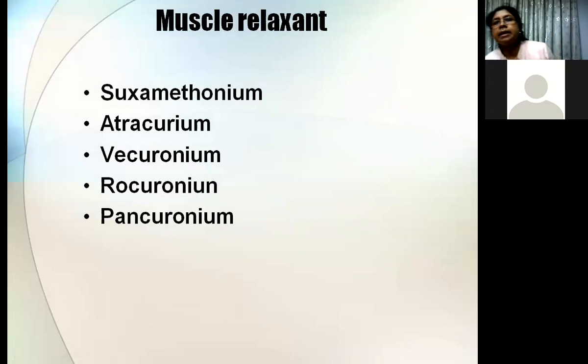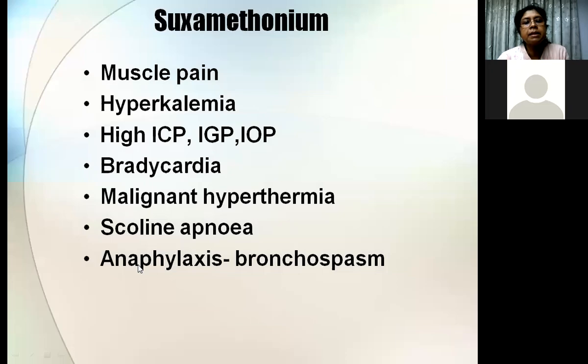So these are the induction agents that we use. And now when we make them unconscious, the next thing we want, if we want to intubate the patient, is for them to relax. So suxamethonium is the drug which we call a depolarizing muscle relaxant, which we use especially for non-fasting patients, full stomach patients. Other drugs that we use are atracurium, vecuronium, rocuronium, pancuronium. These are non-depolarizing muscle relaxants. So suxamethonium is a depolarizing muscle relaxant, and the other drugs are non-depolarizing.